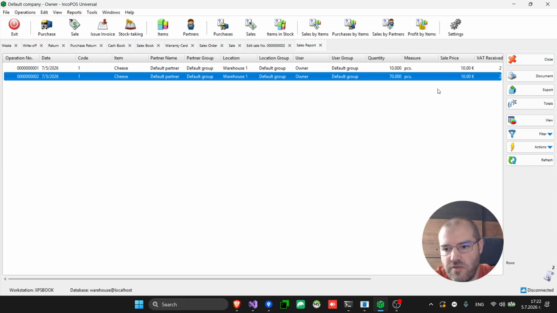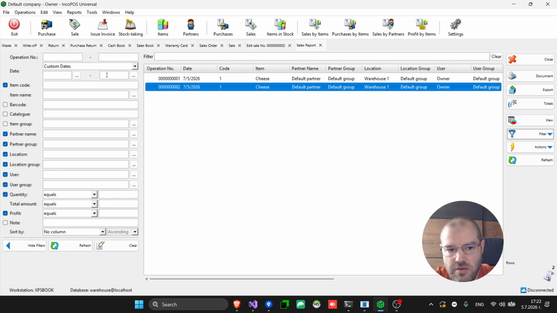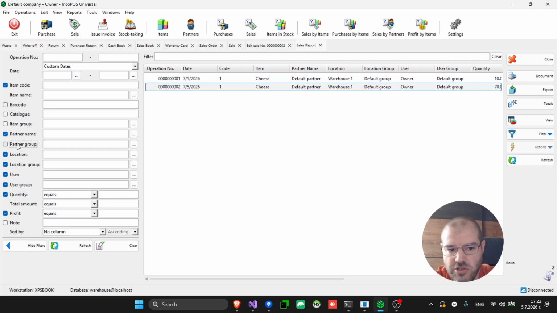And if you want to remove some of that data, you can go here to filter. For example, we have the partner group, which is not important for us. I can just remove it with that checkbox. Location group, we also haven't populated it, and you can see how these columns disappear.